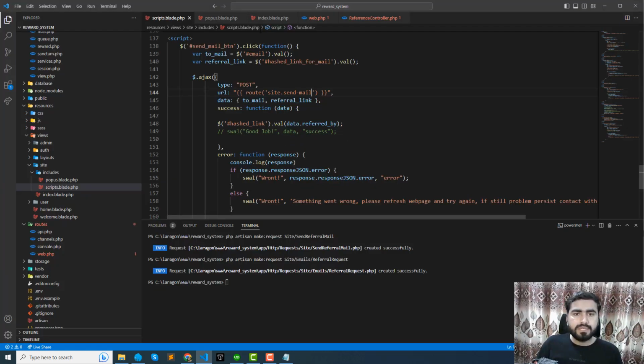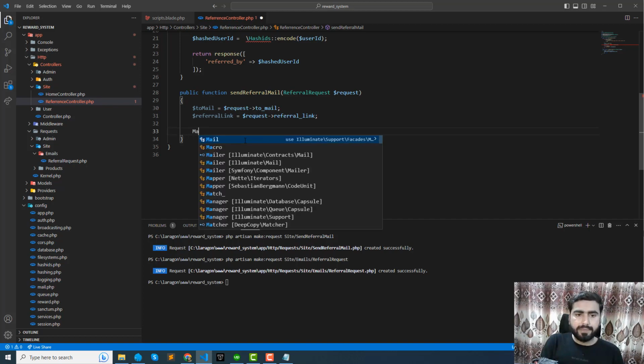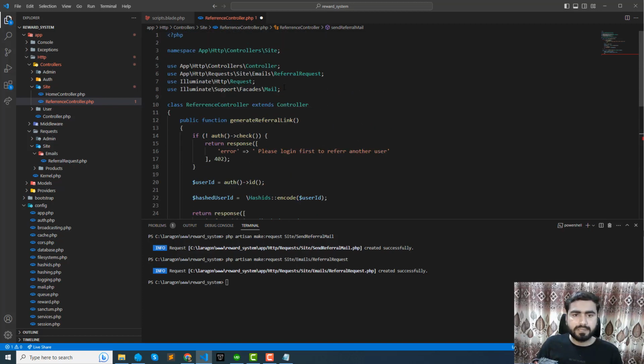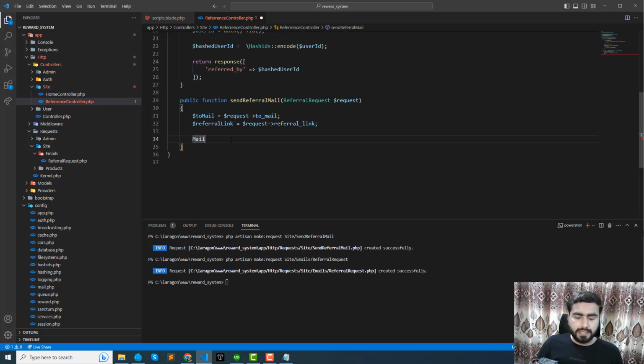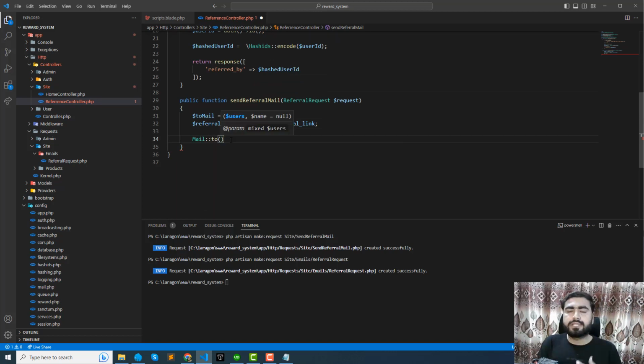Okay, so after here let me close the other unnecessary files. So here our controller is there, and now we want to send the email, right? So there is a Mail facade, simply add this facade. Then call the to method which accepts the user object, and it will pull the email key like this one.